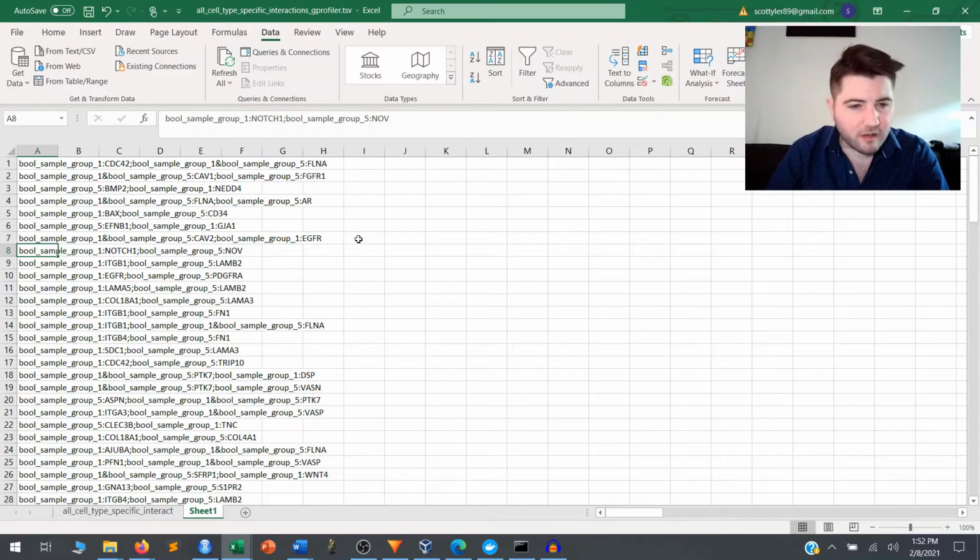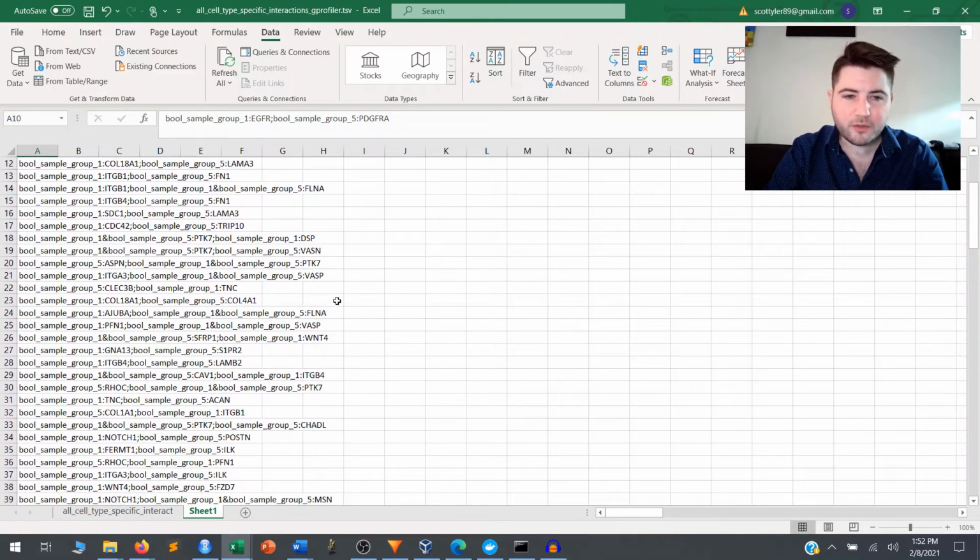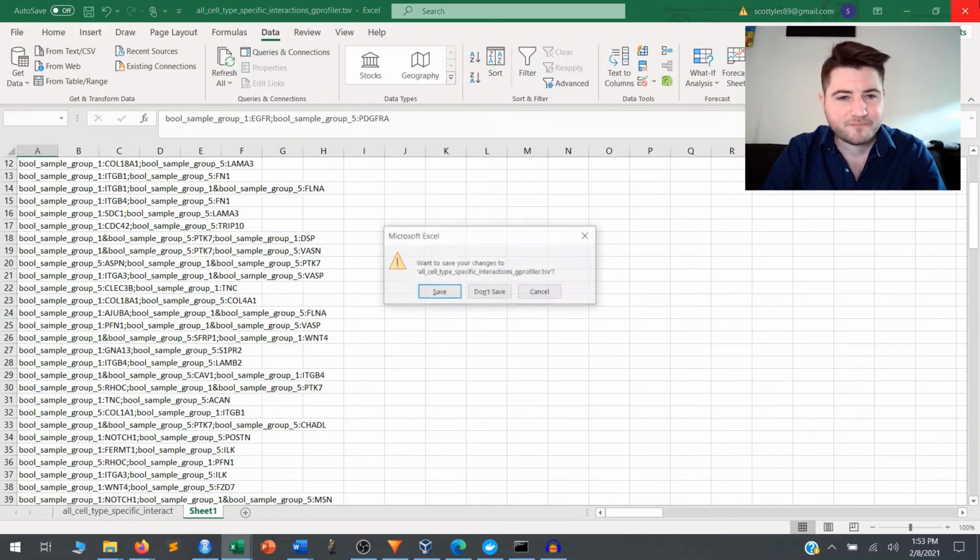So there are going to be some that aren't that interesting, but there will be plenty that are definitely real, like EGFR and PDGFRA, etc. That you can look into and help you hone in on your candidate genes of interest that are related to autocrine and paracrine signaling between your clusters of interest or your pathways of interest.